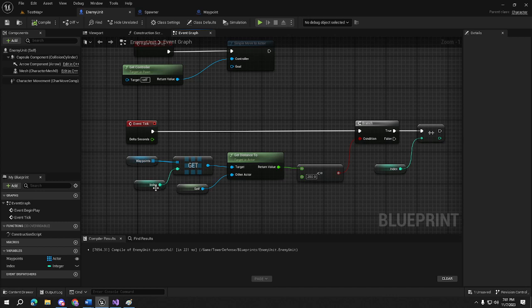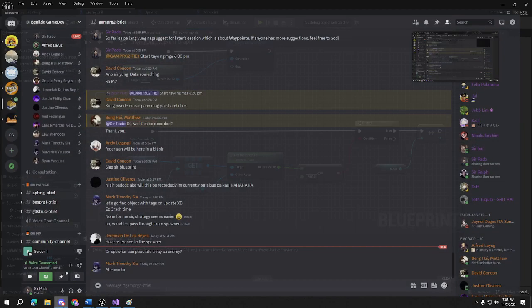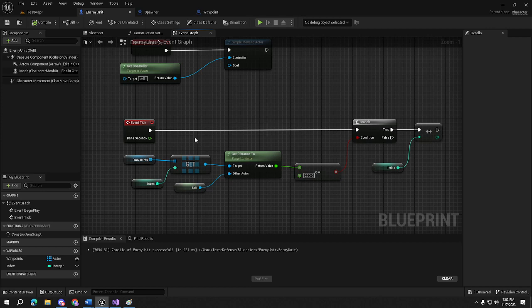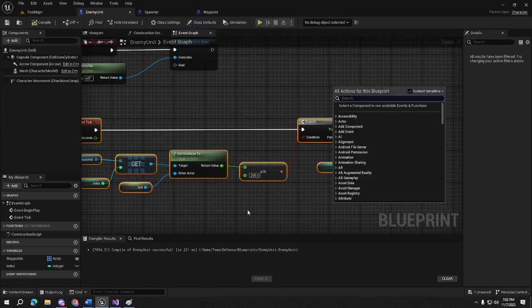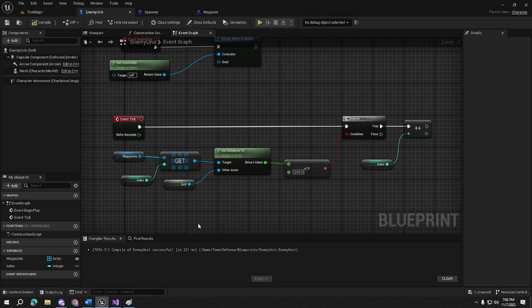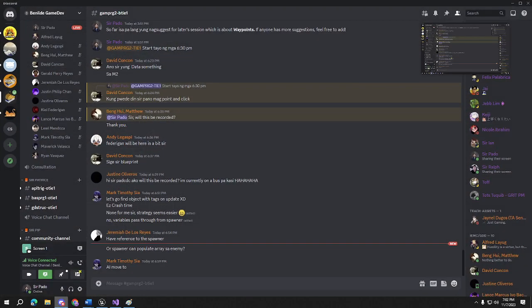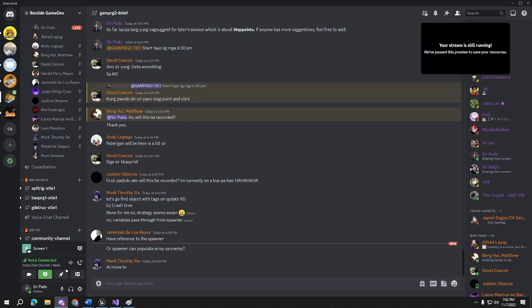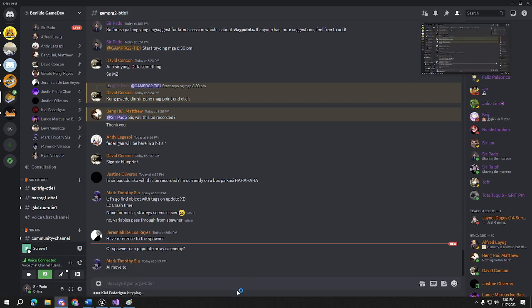I get the waypoint by the index. If the enemy is 200 units or less from this waypoint, I will go index plus plus, go to the next. Do you think there is a problem here? Anyone? What do you think will happen?